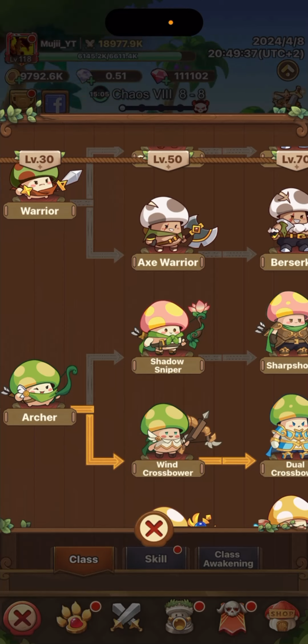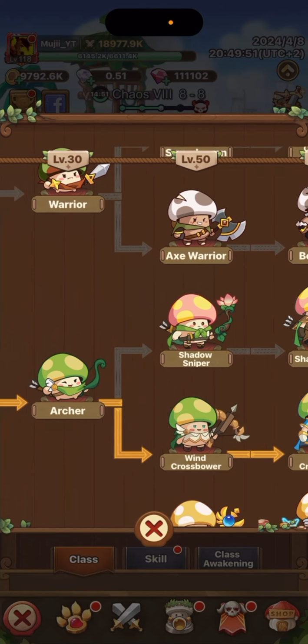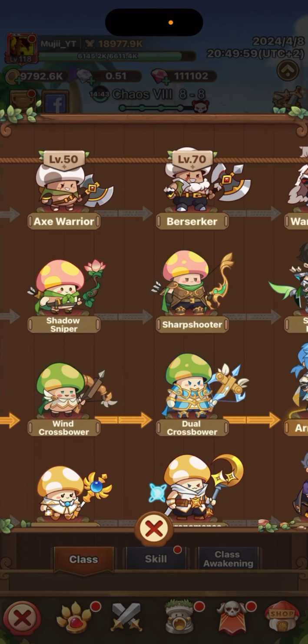Now, after doing some testing, I'm wrong. Well, I wasn't wrong. I only did testing on the shadow sniper, and I thought it was better than axe warrior. Then in testing between shadow sniper and wind crossbow, wind crossbow won by a long shot. So anyone that is going archer should, in my opinion, go wind crossbow. You can always go sharpshooter.